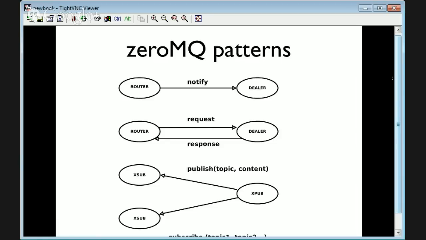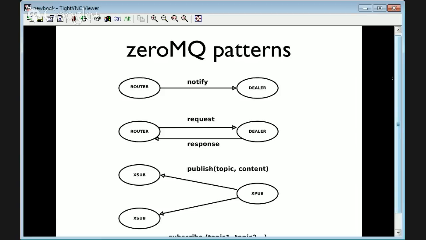So what happens here is the following. A subscriber may connect to a publisher socket. They are tagged here XSUB and XPUB, and that's the internal defines of the ZeroMQ library. It connects there, and what it then does is express interest in certain topics. That topic could be the Apple stock quote, AAPL, or the name of a remote component, or the name of a signal group, or the name of a task, or the interpreter, or I/O control. Meaning that client is interested in the status of these entities. So a subscriber socket connects to a publisher and says, by the way, I'm interested in topics A, B, C, D, and E.